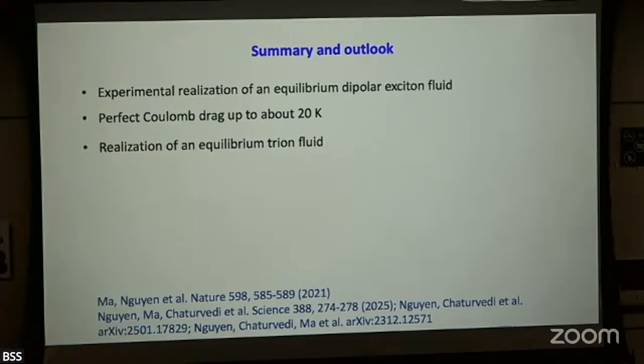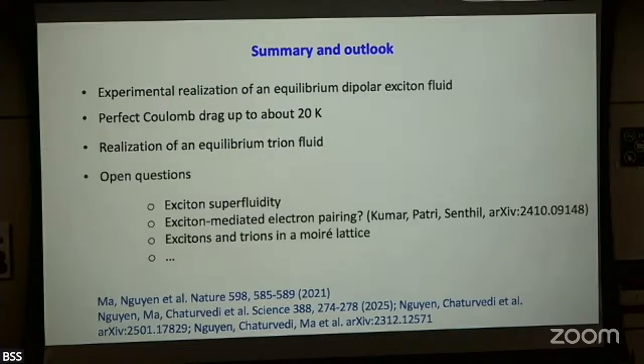Okay, so I think I'm done. Let me just summarize. I hope I convinced you that this is a good platform to study dipolar exciton fluid. We've demonstrated perfect Coulomb drag up to about 20 Kelvin, and we've realized an equilibrium trion fluid. But then, of course, you should ask the question, where's your exciton superfluidity? The answer is we don't have that yet, but experiments are on the way.